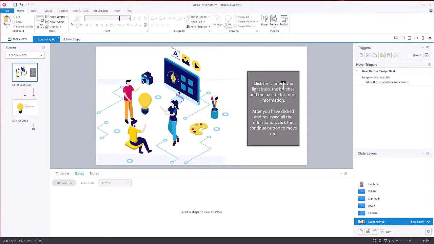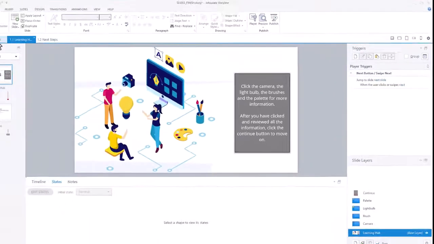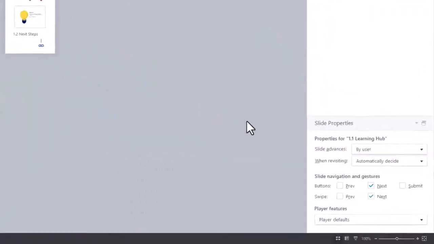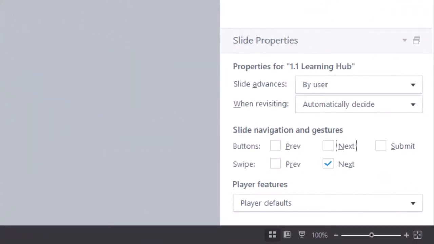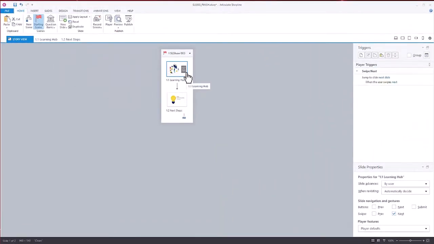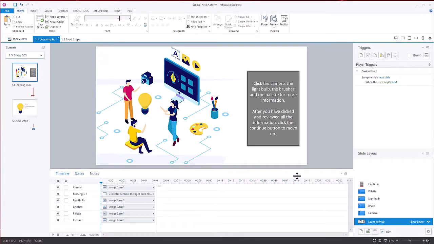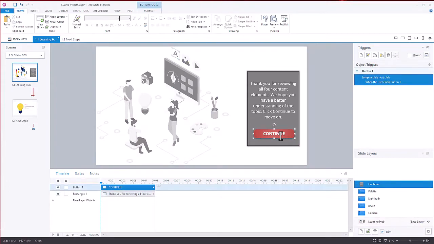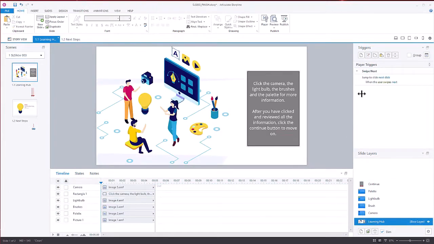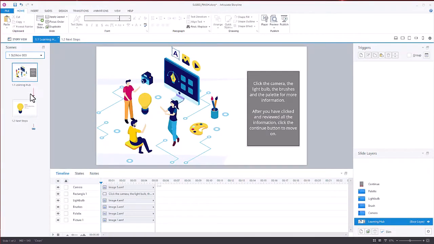But we don't want the learner to move on until they've clicked on all 4 of those objects. And you can see right now the next button shows up on the interface, which defeats our purpose. So the first thing I'm going to do is in the story view, I am going to remove that next button from slide 1. Notice there were 2 arrows pointing down to the second slide. Now there's only 1, because quite frankly, the only way the learner is going to be able to get to that very next slide is by clicking on this continue. And you can see, oops, we have a swipe here. Let me remove the swipe as well. Perfect. So 1 arrow.